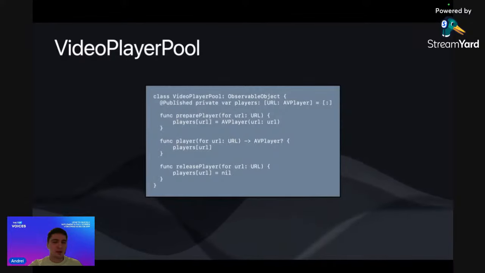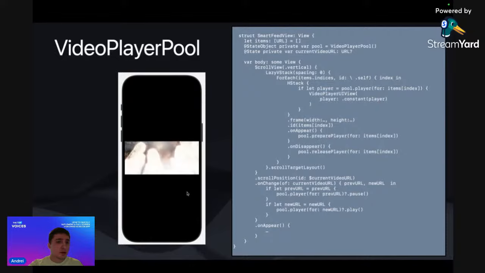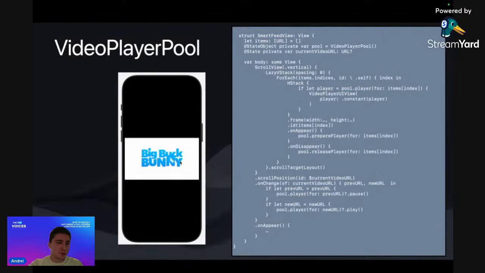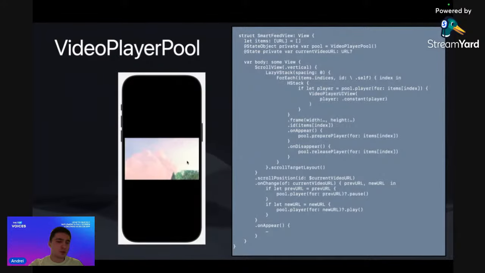And now let's integrate this code in our feed. You can see how now I don't use any single AVPlayer. Now I use my video player pool. And in the onChange method, I don't exchange one URL for the next new URL.